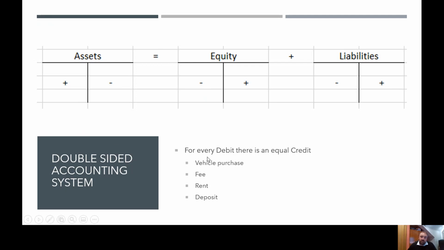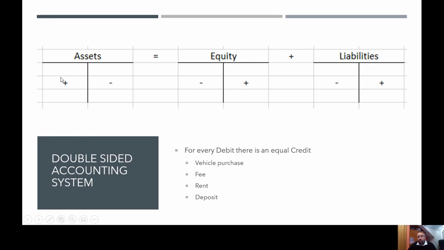So let's just have a look. I've set some example questions here, or just a few things to discuss, and plotted against that just to explain to you what we do. Now let's say we purchase a vehicle. That would mean I will have a T account for motor vehicles, and there's now an extra vehicle in my driveway. So my vehicles would have increased.